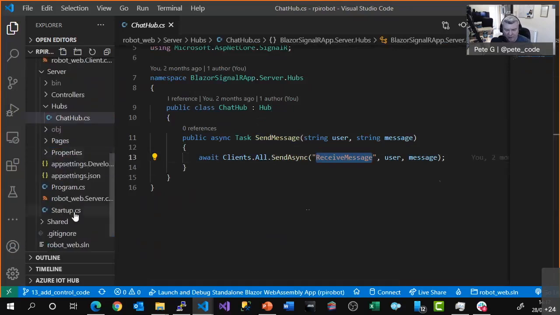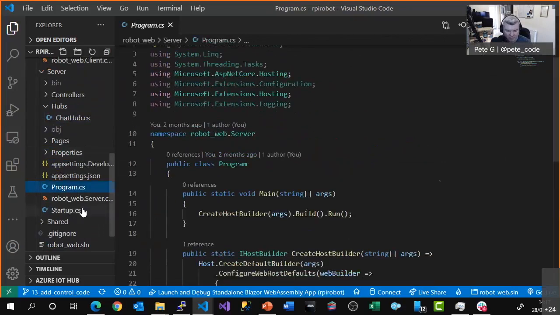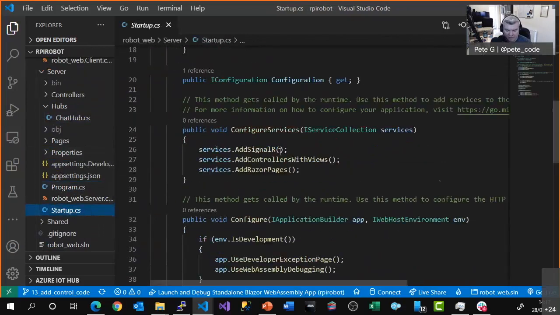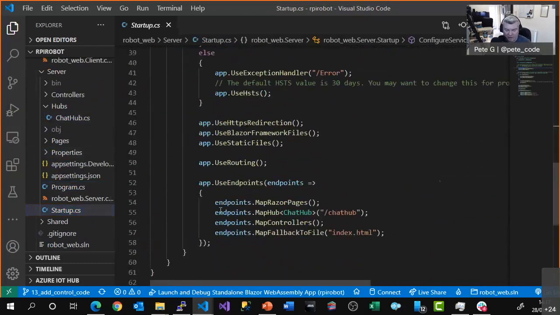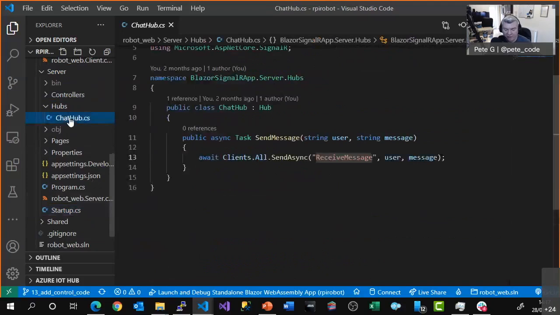There's a few things you need to do to get SignalR up and running. One is in Startup.cs, rather. We have some services. Don't worry too much about this. This is just so that you've seen it and you know where this stuff comes from. We add the SignalR service in there. And then down at the bottom, we add that ChatHub endpoint, and we point that at that ChatHub class that we had up here. So that's sort of the main part that you need to do for that.